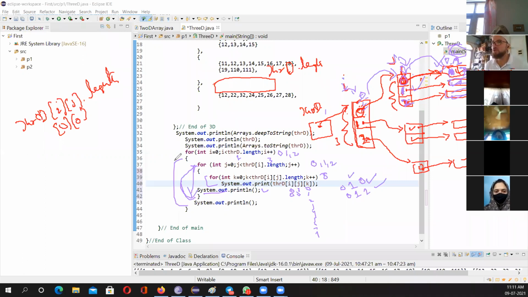Now it will come back to this loop. Now i becomes 1, and it will do the same thing for here. Whatever we had done, it does the same thing for this and finishes it. Then go for the next. When it finishes all of this, then this \n comes in and it goes back. i becomes 2, and for i equal to 2 now, that means 2, 0, and it will print this stuff. In the meantime, it printed all. It prints all. Okay.